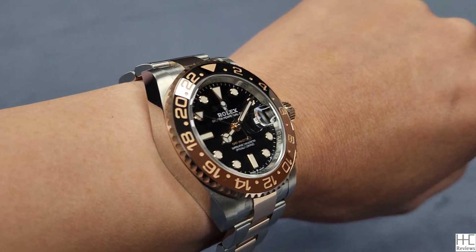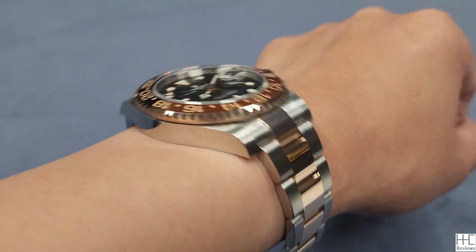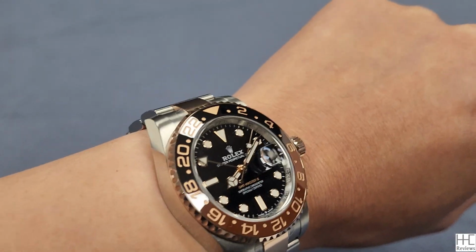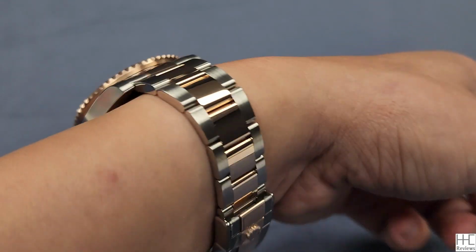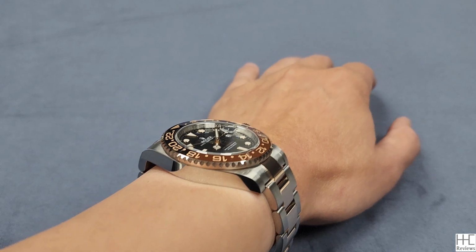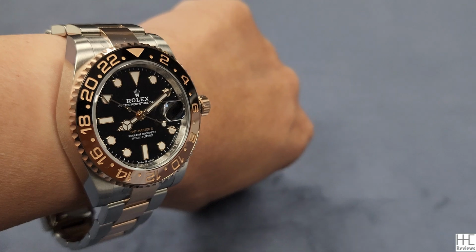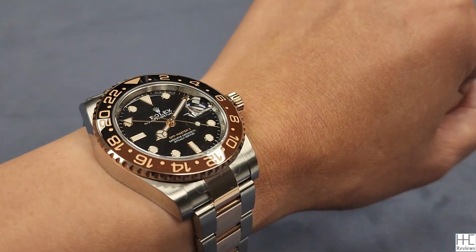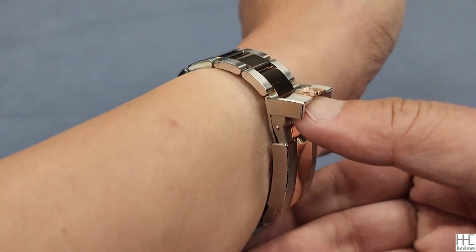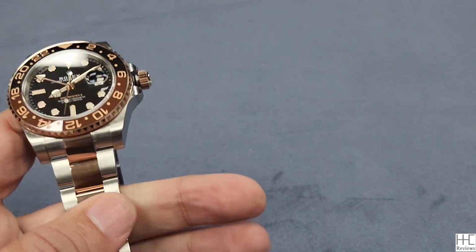But because this one has a precious metal, it's a little bit heavier. 168.5 grams, you can feel it, 5.9 ounces. It's definitely a little bit heavier than a regular one. It's considered one of the heavier ones. But overall, it looks good. The side view just looks very elegant. It's not screaming, oh, look at my watch. If it's full gold, that's a little bit different. If it's full gold, it's much heavier. It's probably going to be around 200 grams.